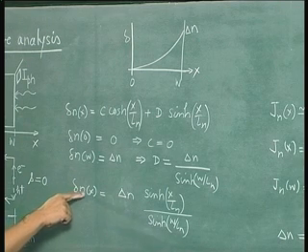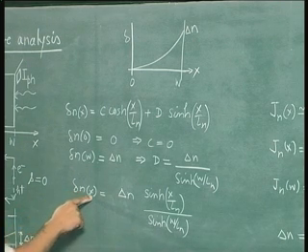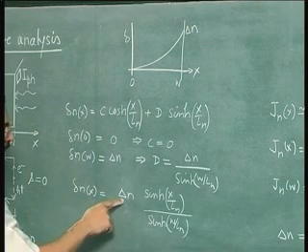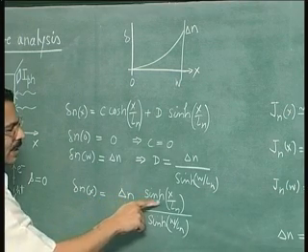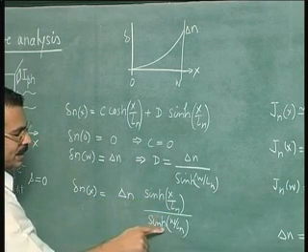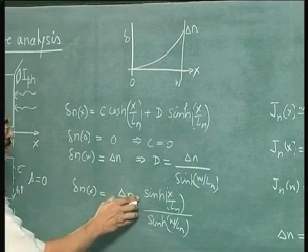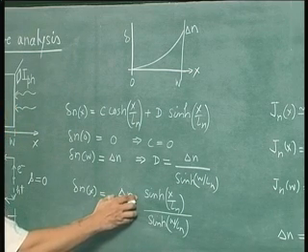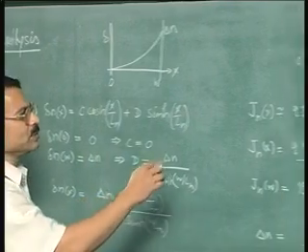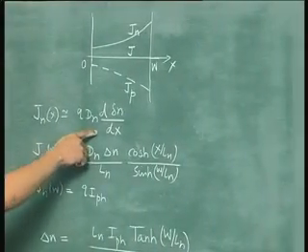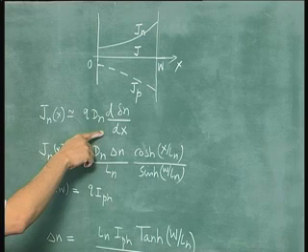So we can write the solution as delta n(x), the excess carrier distribution of electrons, is delta N into sine hyperbolic x by ln divided by sine hyperbolic W by ln. Now we still do not know what is the value of delta N. To know this, we should proceed to the current distributions.